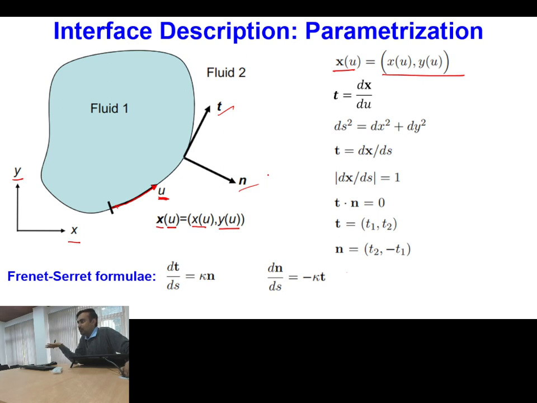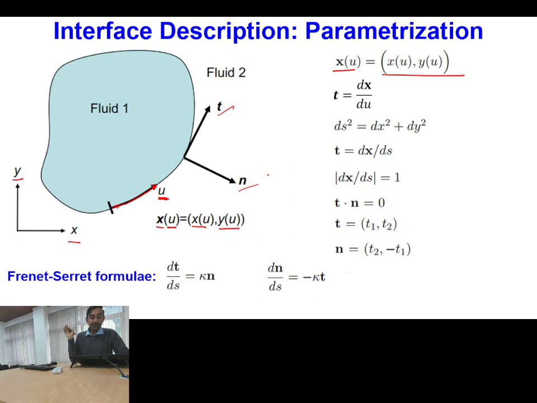So what is 2 by R? It is nothing but mean principal curvature for a spherical bubble, and sigma times mean principal curvature is nothing but our surface tension force, which is causing the difference of pressure on two sides of the bubble. Okay, so that is what I am trying to say over here, that curvature is important because whenever we will be defining the forces, then curvature will be taking an important role in defining these forces.